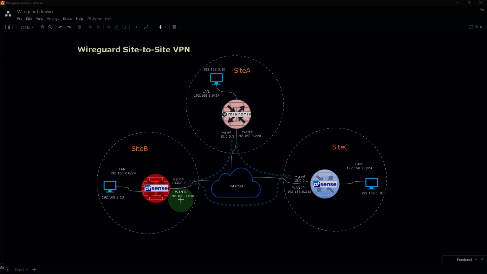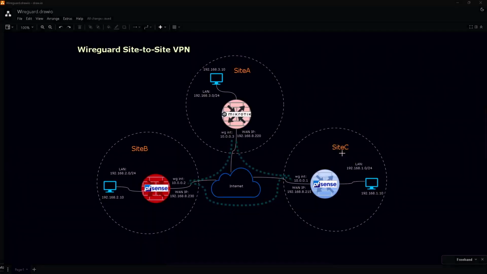WAN IP is 192.168.8.230. In Site C, LAN subnet is 192.168.1.0/24, and test PC is on 192.168.1.10. WAN IP is 192.168.8.215. We'll set up WireGuard first between Site B and Site C, then Site A and Site B, and lastly Site A and Site C.